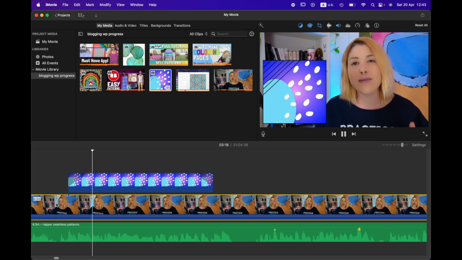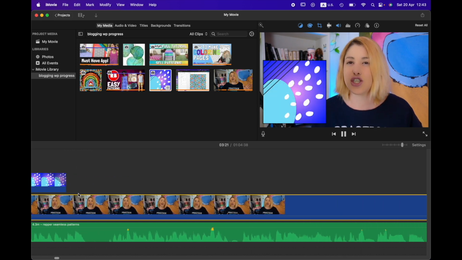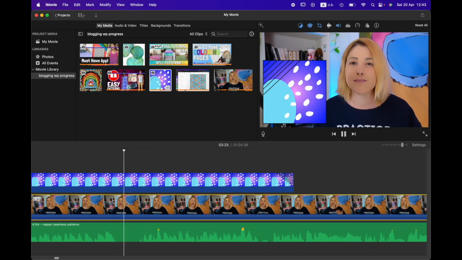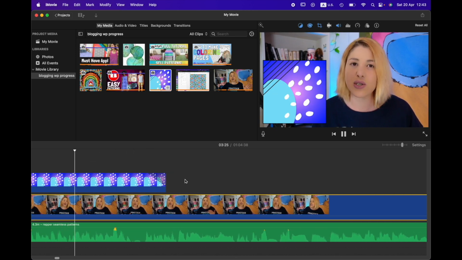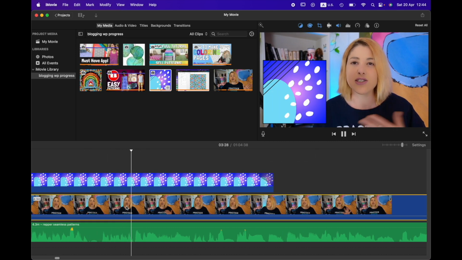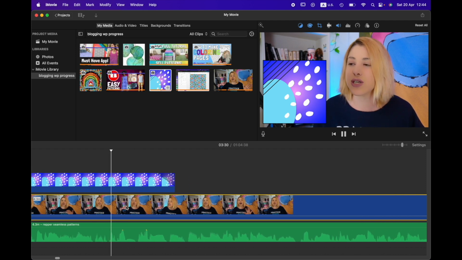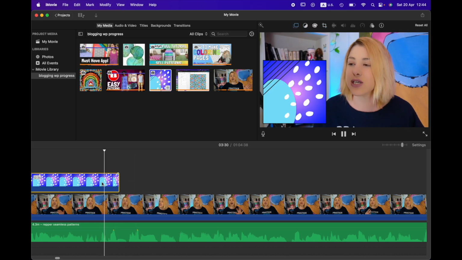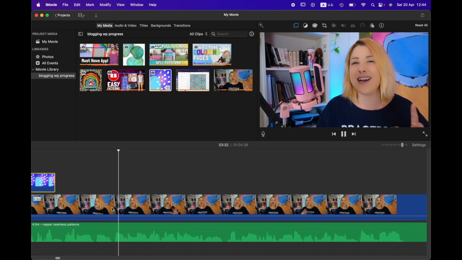The first one is an image that I literally made using basic shapes over on Canva. It's a 5,000 by 5,000 pixel image and it's not much. As you can see, there's like dots there and there are some lines and it's pretty cool. The second one is from my water.